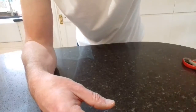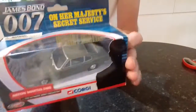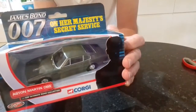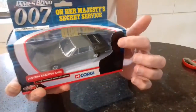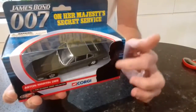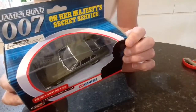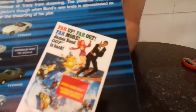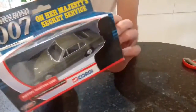Right, so then we have to move on considerably. We have to wait 30 years for this version to come out. Now this is Corgi again. Okay, there we are, Corgi Aston Martin DBS. There was an earlier series of cars which I think was called the Definitive Collection, which has some glorious artwork from the movies on the books and on the window here. But unfortunately, they didn't release this car with that series, so it came out a couple of years later as a series here. It does have a poster of the film on the back, which was nice, but it would have been great to have the artwork from the earlier version.